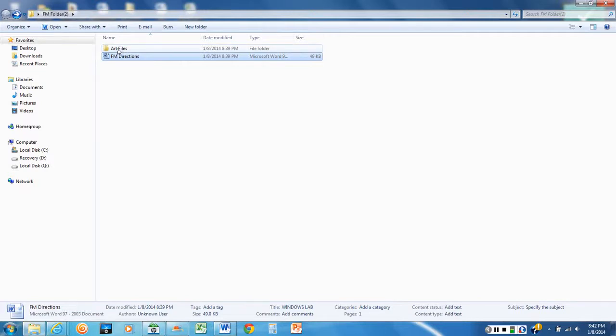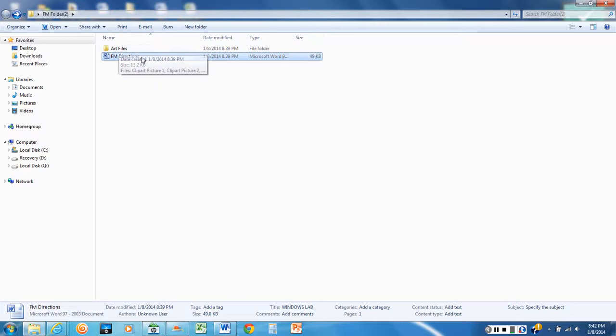So how do you rename a file or a folder? Now you can tell the difference. This is a file; if you look at the icon, it represents Word. This is a folder, and it has a bunch of files in it. A file usually has the icon of the program it was made in in front of the name. A folder just looks like a typical physical folder that you would use in the office. Whether it be a folder or a file, the easiest way to rename either one is just to right click.